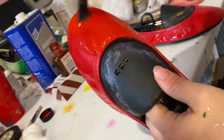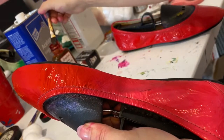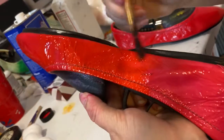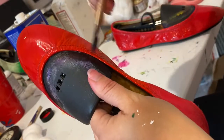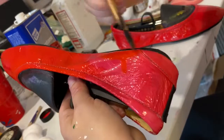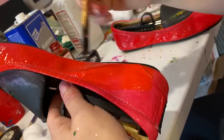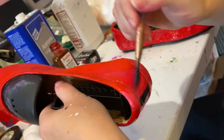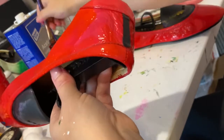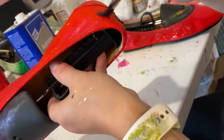And if you do get this on your hands, yeah, it'll be there for a few days. If you get this on your table or on your clothes, it will be there. So if you want to put down some plastic underneath or some gloves to keep it protected, do that. I got a drip. This is my craft table, so it's got paint and dye and glitter and glue and all kinds of stuff on it. And I don't care if my hands are pink for a few days.